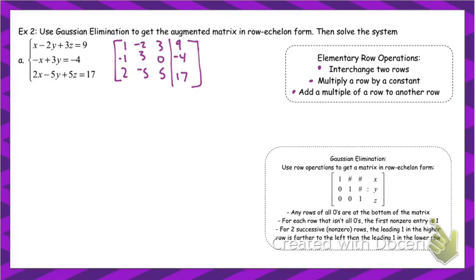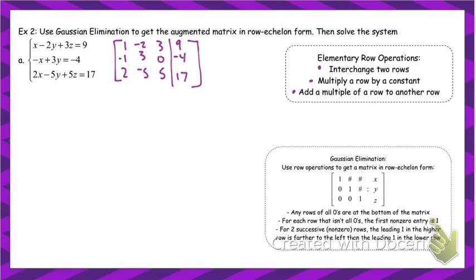Again, our goal eventually is just to have that bottom triangle of zeros. So again, we can add or subtract rows, we can add or subtract multiples of rows, or we can multiply by constants. Keep in mind, if we're trying to get zeros, multiplying by a constant is not going to get us to that 0 value. So let's go ahead and start. Typically what I like to do when I'm working these out is start by getting one of my zeros, because those tend to make the rest of our steps a little bit easier.